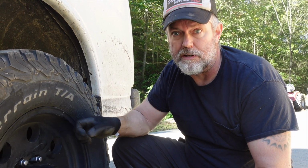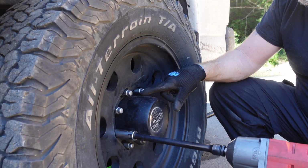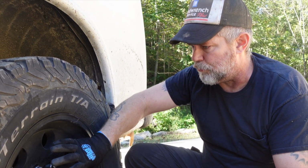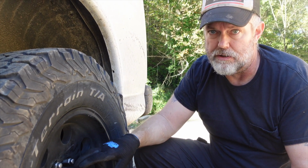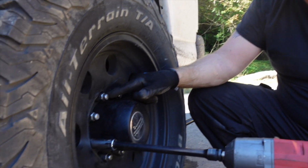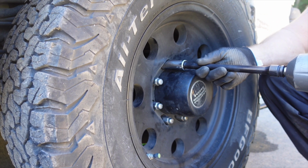The stock rims on most of these trucks and vans have a hub-centric rim, where there's a lip behind this cap that you can't see. There's a lip that fits perfectly inside of the hole of the rim. So when you put the wheel and tire on and bolt these down, it's perfectly centered. This does not have a hub-centric hole. It's actually bigger than that lip in there, so it's relying on these lug nuts to center the wheel. That's why we want to make sure we go around in a crosshatch pattern and do it slow.